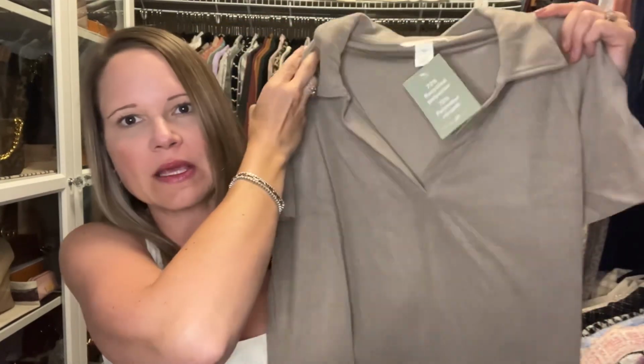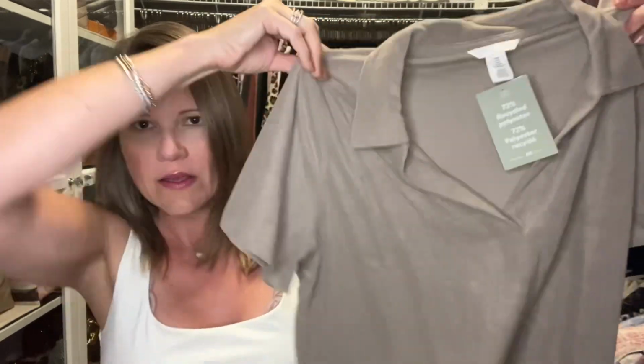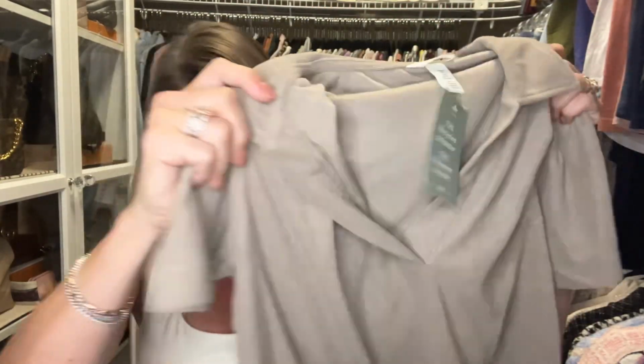these items are both still available in all the sizes, and I bought one in cream and I wore it for a day, and oh my God, I loved it so much. And I even wore it on a video. But this is the Terry women's polo shirt. It doesn't have any buttons. It drapes really nicely open in the front.